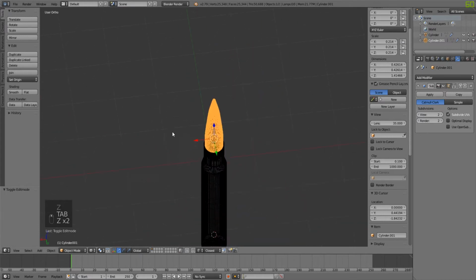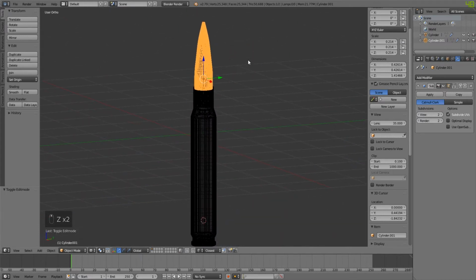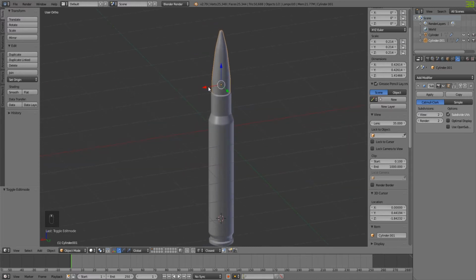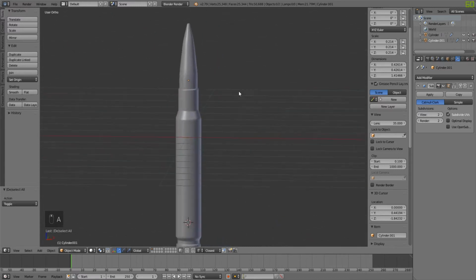Of course, we're not worried about poly count. We're not worried about creating optimized topology, because this is purely for a render. We want to get a lot of detail into this, so our render looks as great as it can be. We're not putting this in any animations. We're not putting it in any games, just for the render.